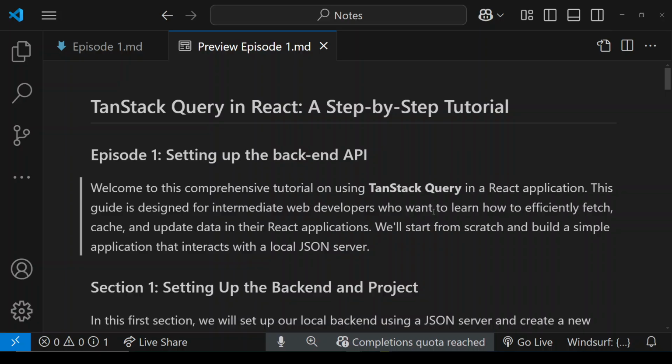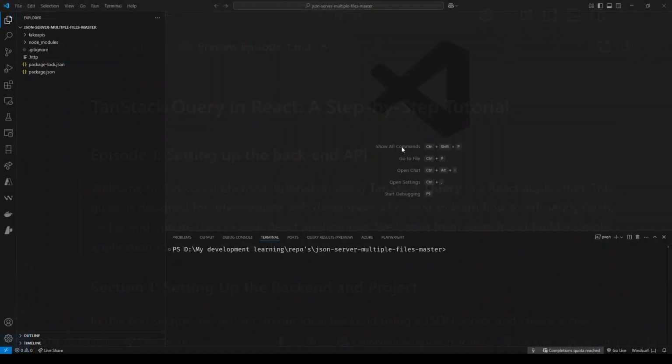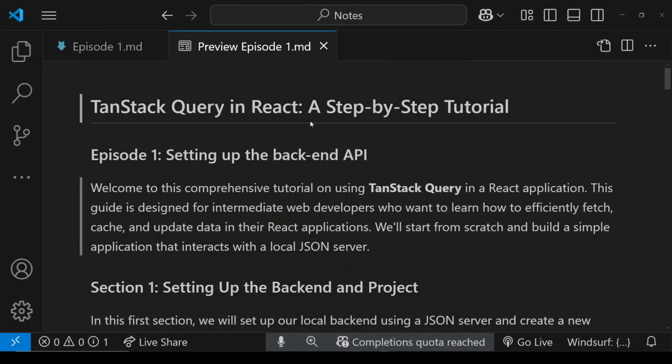So this is episode number 1. As I told you, we're going to build a sample application. My notes are here in this instance of my VS Code, and the project that we're going to work on is on my other display. I am going to take you through the different steps gradually, right, so that you understand what we are going to achieve, what we are going to accomplish.